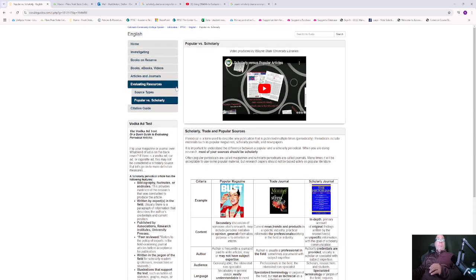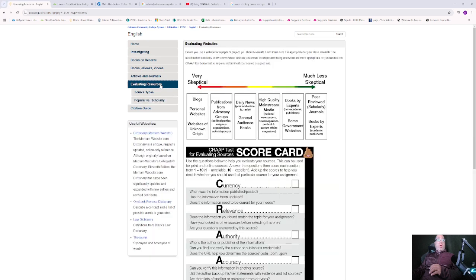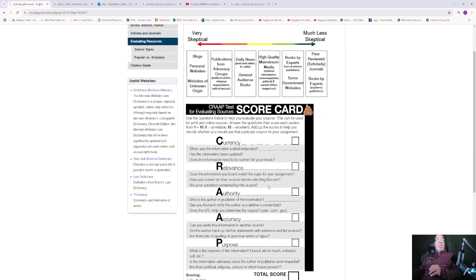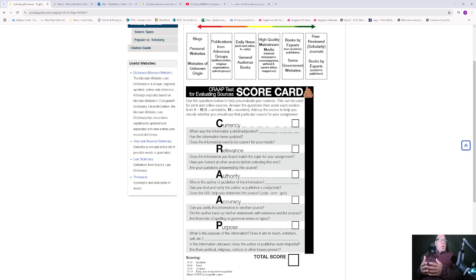So with all of that in mind, I'm going to go back to this Evaluating Resources tab, and we have something here called the CRAAP test. Now you may hear some other names of various tests. There's Raven, there's Escape, there's Drama. There are several tests, but ultimately they all get you to the same place. They're asking you to evaluate certain aspects of a source and use those to determine if that source is going to suit your needs and provide good scholarly information.